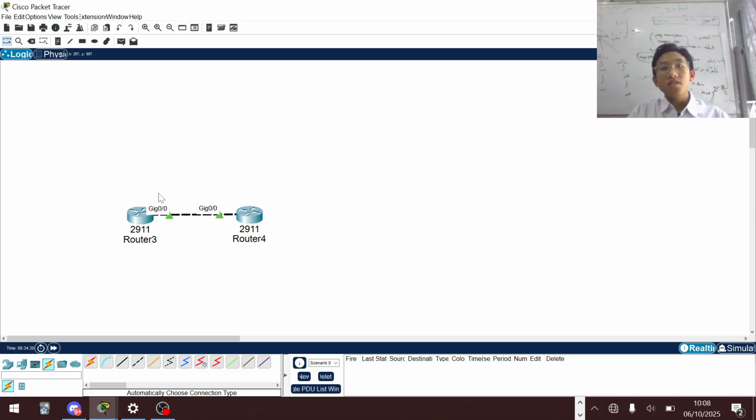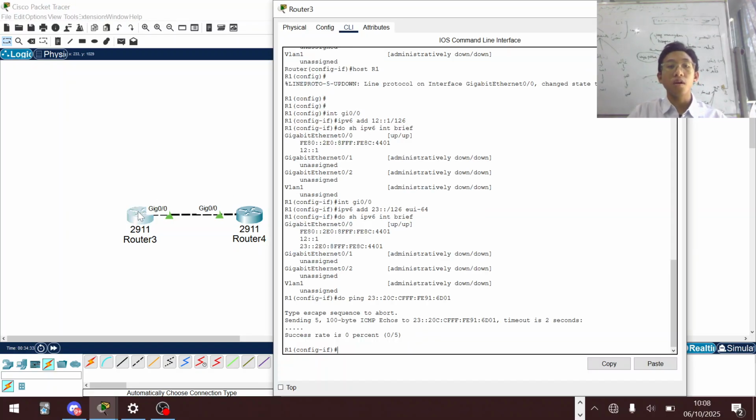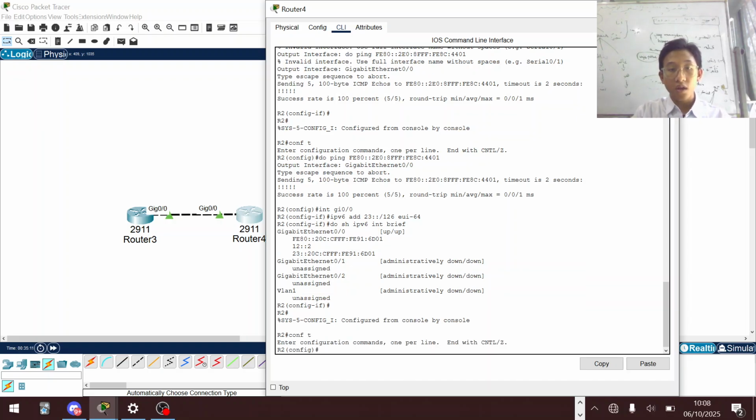Okay, my bad. There's some issues. I made a mistake. If you want to apply EUI-64, we need a prefix of 64 to make it work. In this case I will apply 64, because if we apply 126, it won't work because it has only two IPs, and as you can see here, it assigned a totally different IP from what we have.